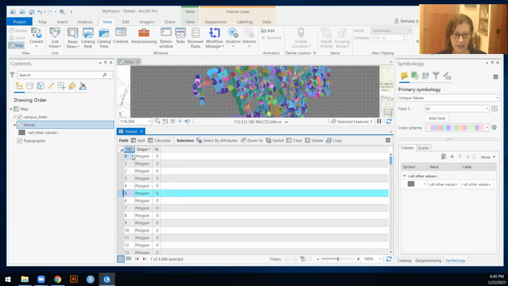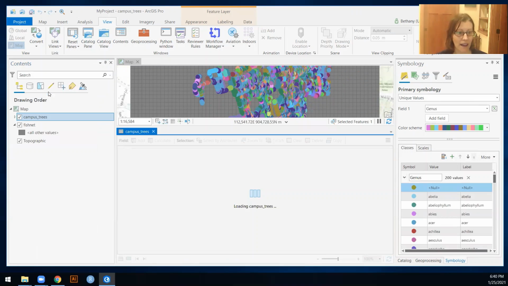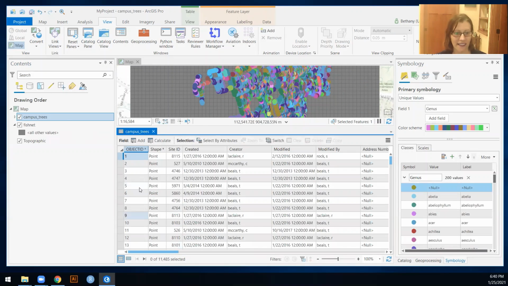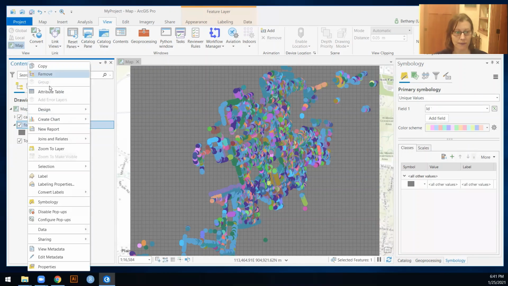The problem with the FID field, as you noticed when I was trying to symbolize it before, is that GIS doesn't always let you select FID. And also, every shapefile has something called FID. So if I open my campus trees, in this case I have object ID, but lots of other ones will have something called FID or object ID or something ID in there. That makes it confusing when you're combining different shapefiles and you have multiple FIDs coming from different shapefiles, because then it can be hard to keep track of which FID this one goes to.